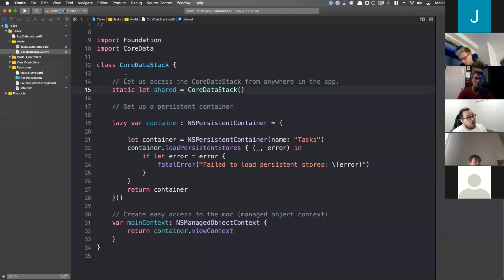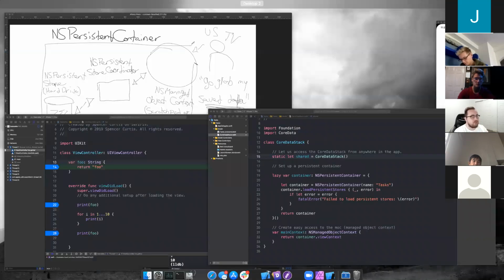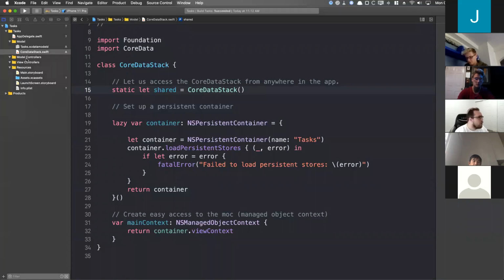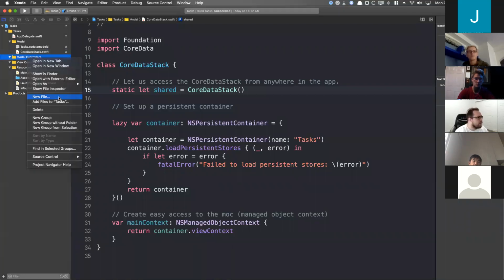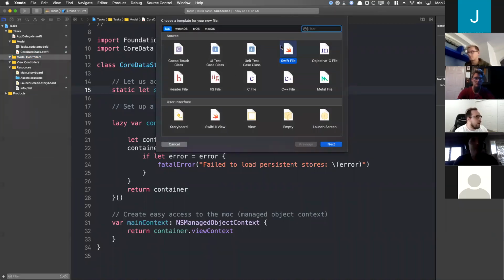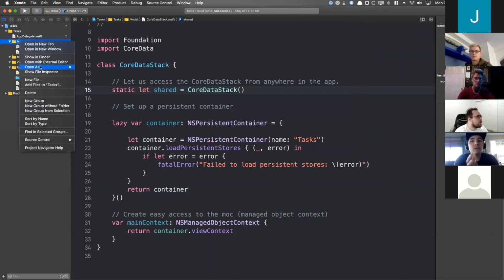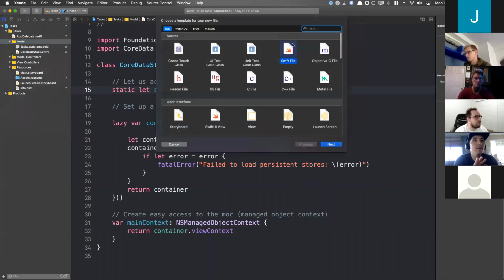All right, so we've actually got a lot of the code written now. We just need to make a very basic model controller and write out our view controllers, and we're basically done. So let's go ahead and do that now. There's actually one thing we need to do before that. So let's go ahead and make a new model file.